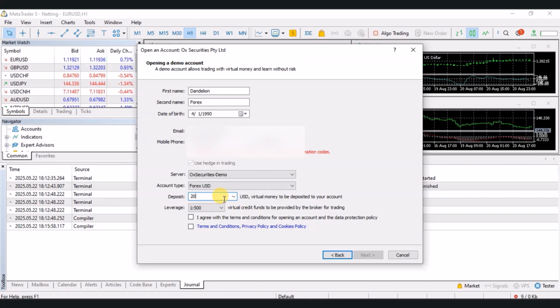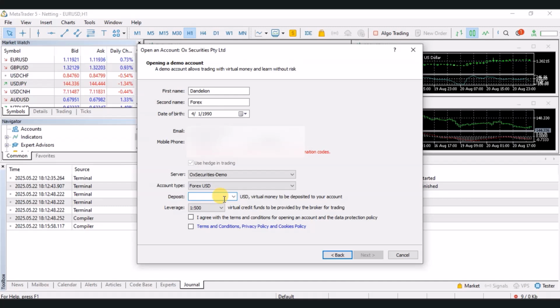Don't come in here and put $1,000 and then go and put one standard lot size and trade, and then comfortably sit down and wait, thinking, oh well, if I can do this with the demo account, I can do it also with a live account. No, you can't. I promise you. So why not go small? The amount of money you put into your account doesn't determine its success or failure. It's your trading habit. If you don't have a good trading habit while coming up, you will not be able to trade well when you go live.